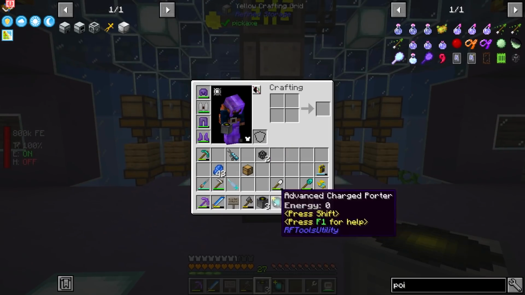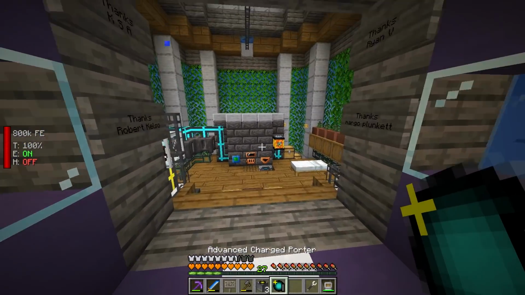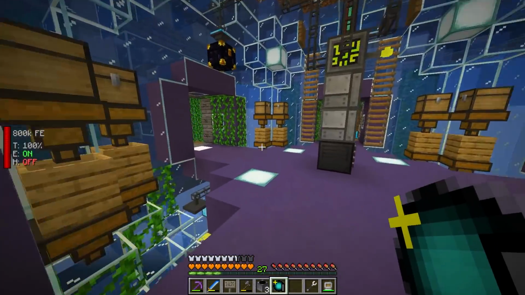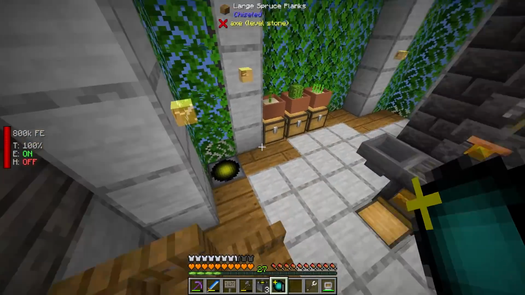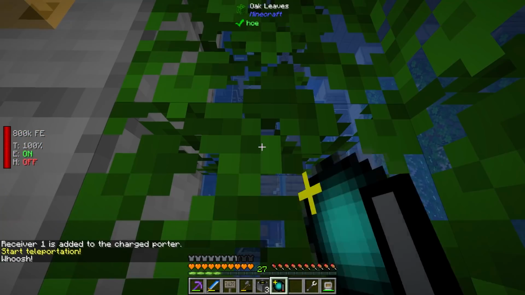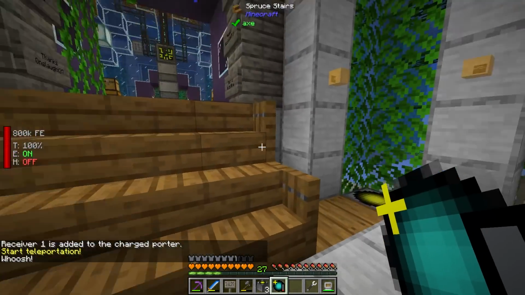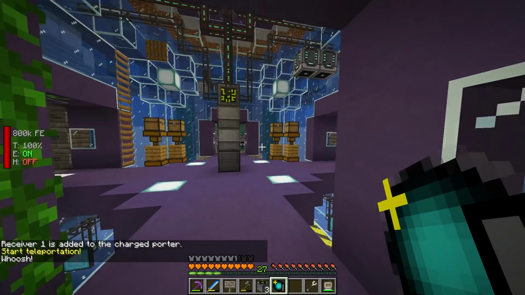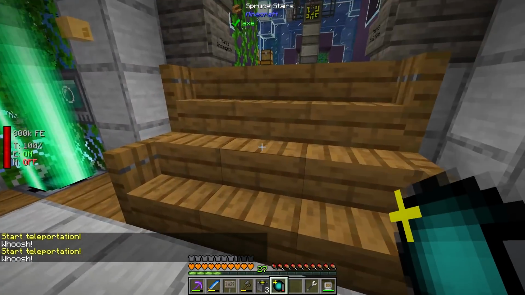Also, real quick, before I do that, let's make sure that this has some power. As you can see right here, it is charging. And I think all I have to do is right click on the matter receiver here. And so this is added to the receiver. And then when I right click, you can see it used power and it teleported me there. And it does that cross dimensionally.